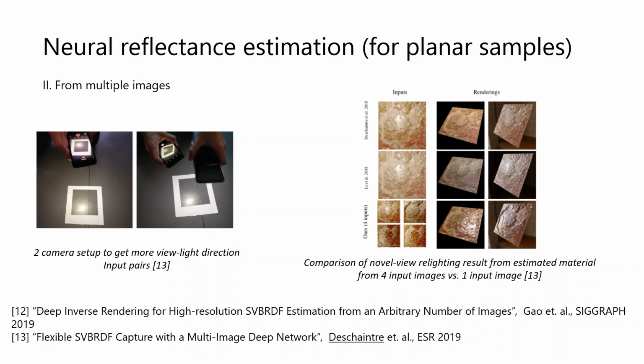Similar to the intrinsic decomposition problem, several of the newer methods employ multiple images to perform an even better quality of parametric reflectance estimation for planar objects by using more samples in the light view direction space, as seen in the image on the left. On the right, you see a comparison of the relighting using the estimated parameters from previous single image methods and the new multiple input image-based method. While these methods have pushed the state of the art and are very useful for quick reflectance acquisition for fabrics and metals which are near planar, they do not generalize to 3D objects.